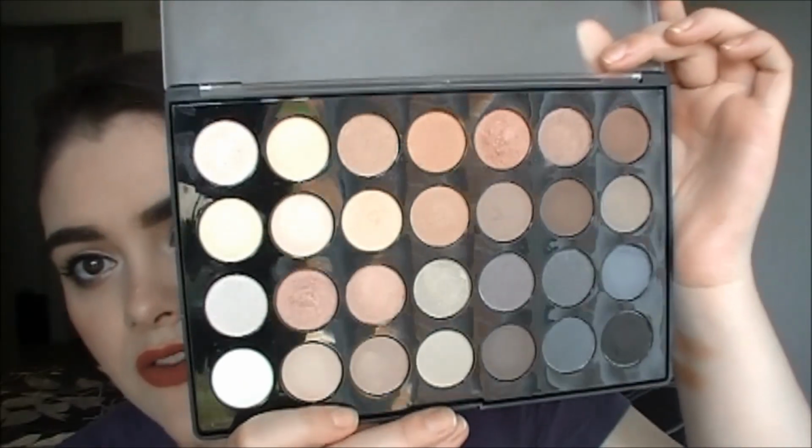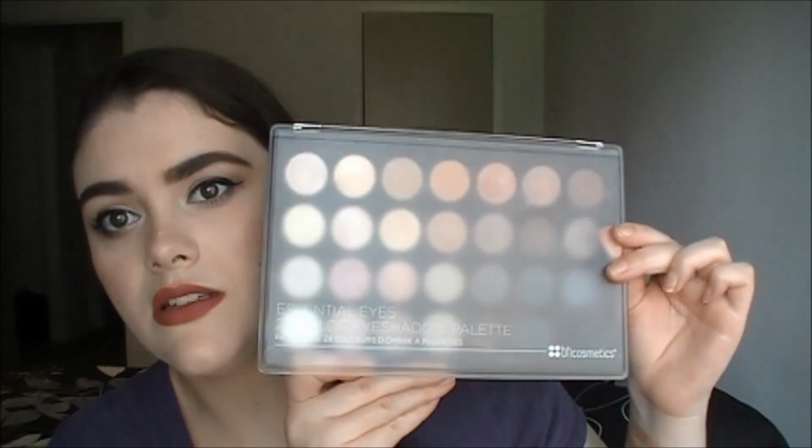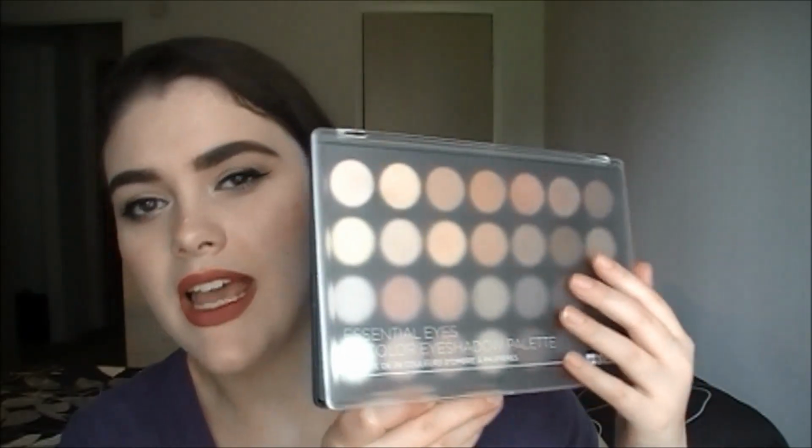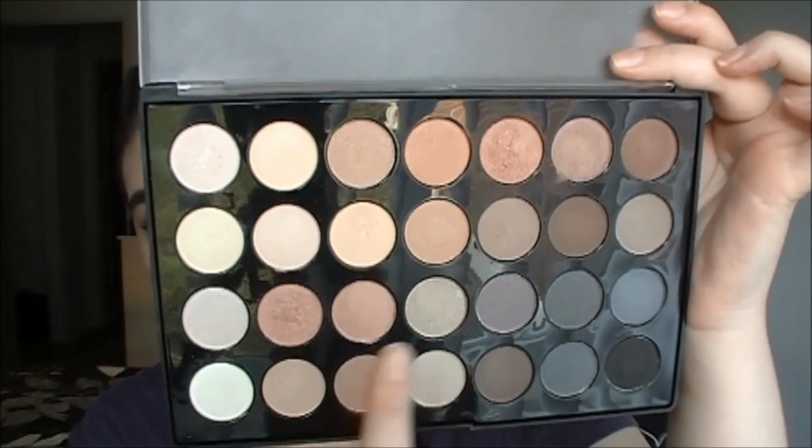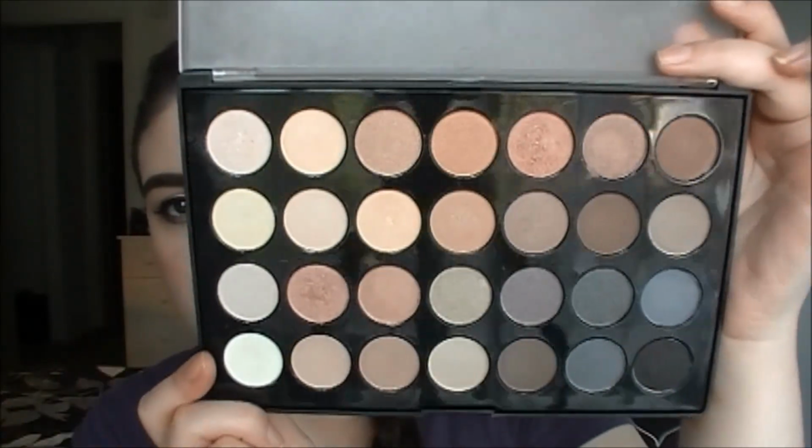So here's an up close of the palette. Also, it comes with this clear plastic part. I have to say, this is a little bit flimsy. I wish it was a little bit sturdier. So definitely be careful if you're a makeup artist, be careful with traveling with this in your bag. I wouldn't put too much pressure on it because it might damage your eyeshadows, just putting that out there. And I love that you get cool tones, warm tones, lots of different shimmery highlighter colors in here.